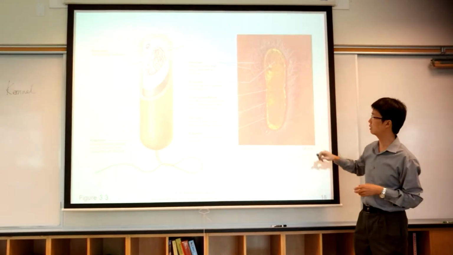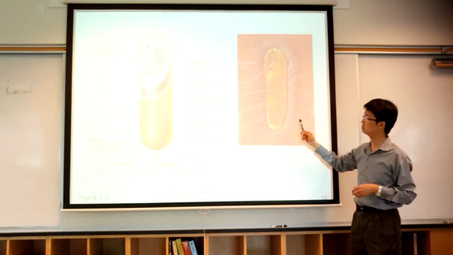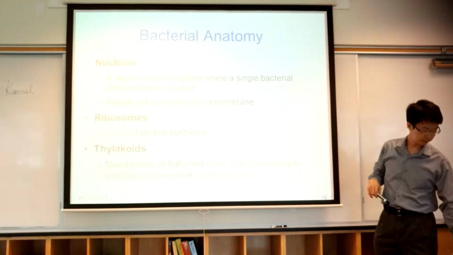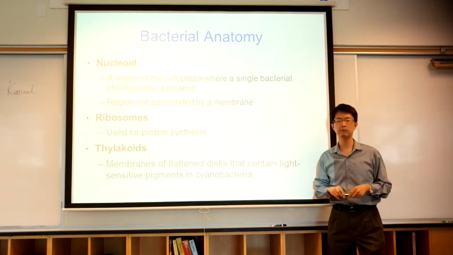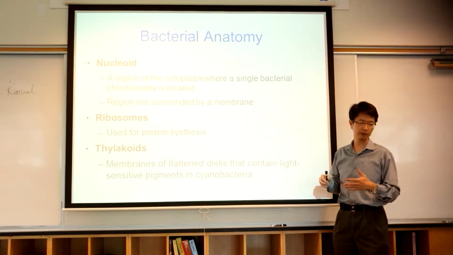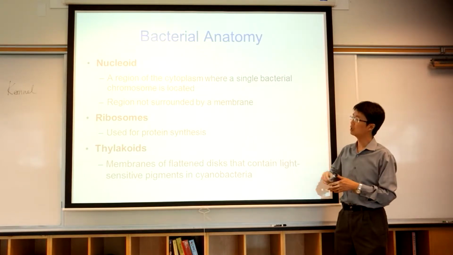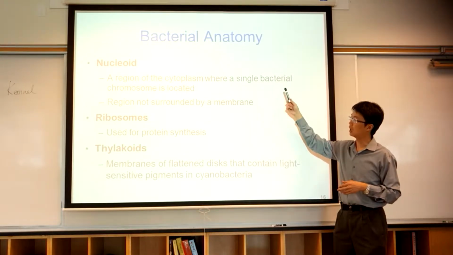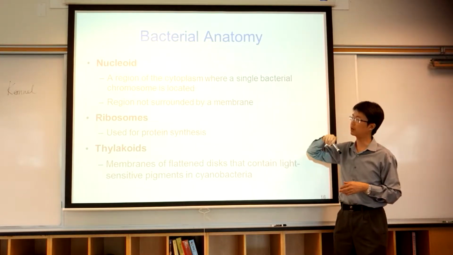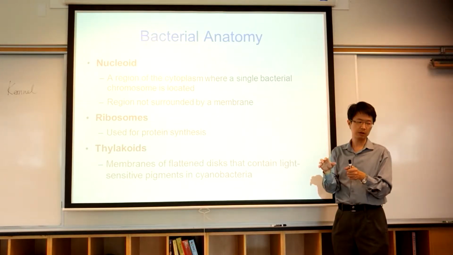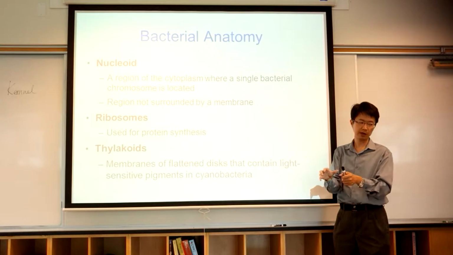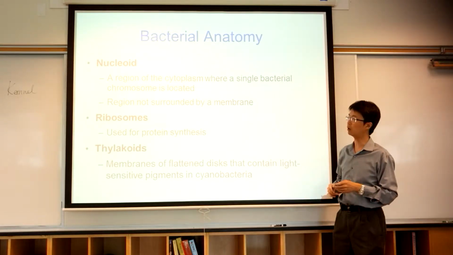So they look like this. The electron micrograph looks like this. Nucleoid. Now that's the reason we call that a prokaryotic cell, because they have a primitive nucleus. We call this a nucleoid because they only have a chromosome. It is not surrounded by a membrane. So you only see the chromosome bathing in the cytoplasm. That's it. We call it a nucleoid.